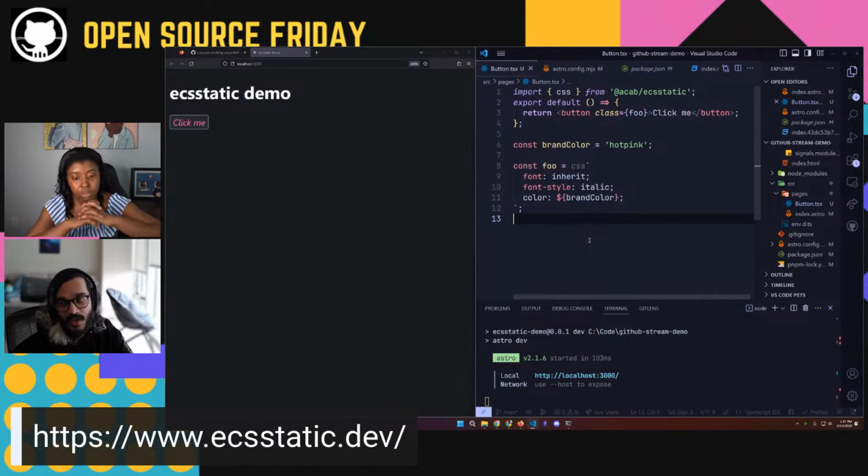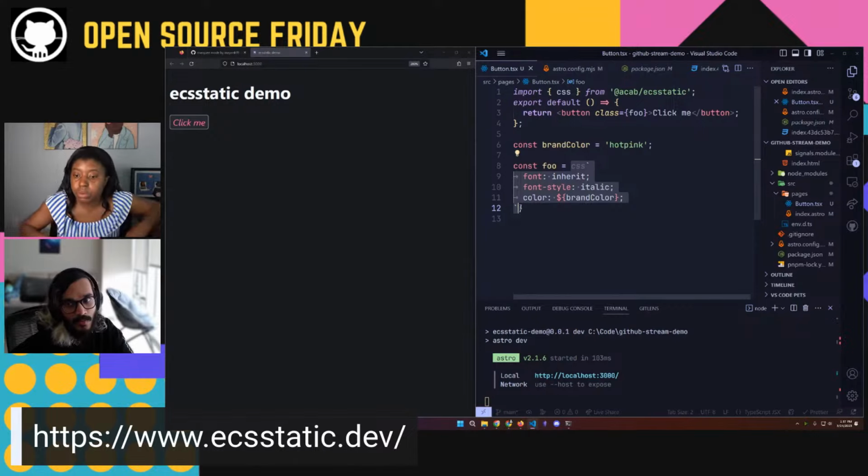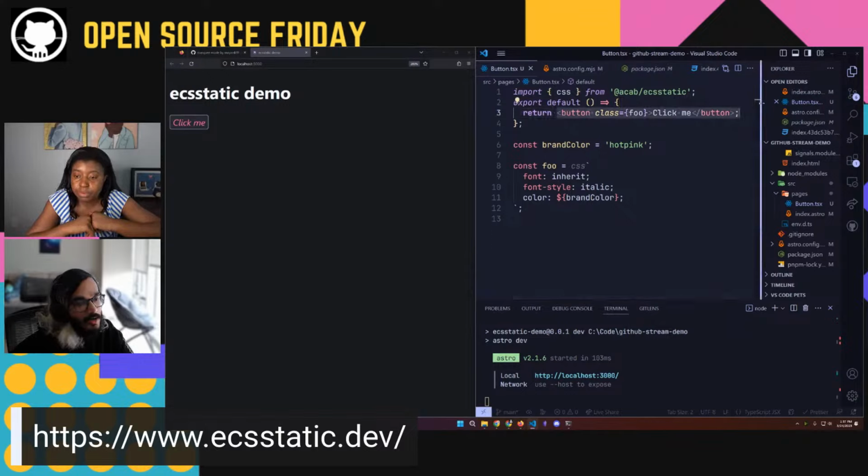One example here is people wanted global styles, which I feel doesn't make sense. The entire purpose of this library is to take this and give you back a small string, whereas global styles don't need to be scoped, so there's nothing to give you back. So in my opinion, that should just go in a separate CSS file because that's totally fine. That's what CSS is made for. You don't need to connect global styles with markup. It's global, right?